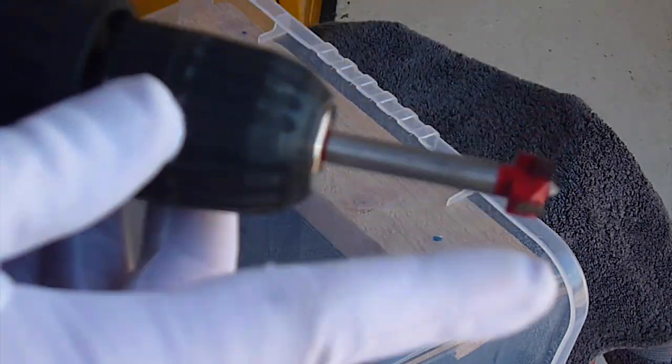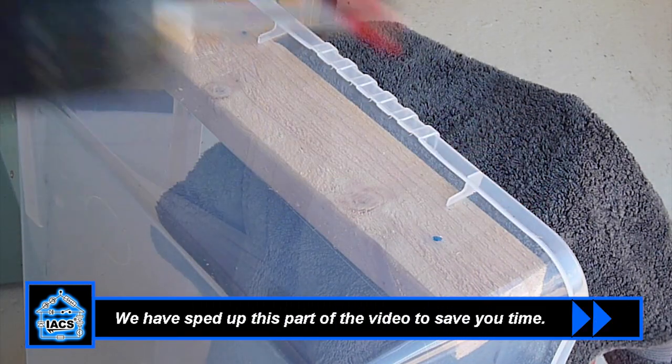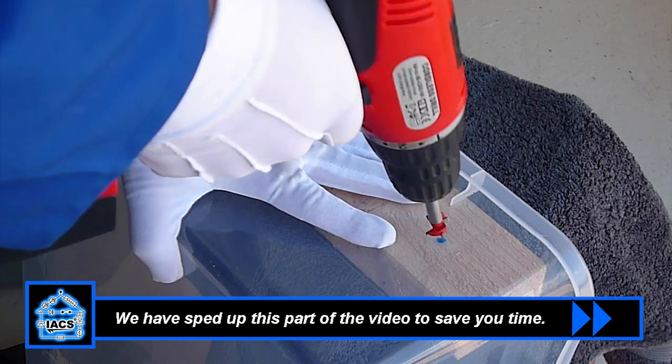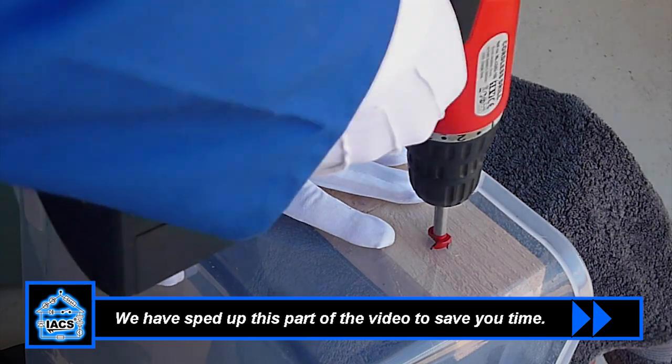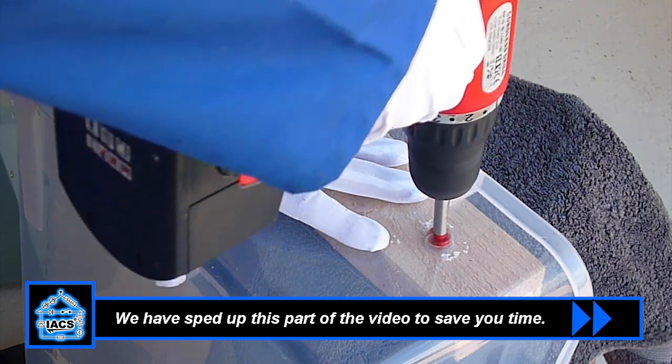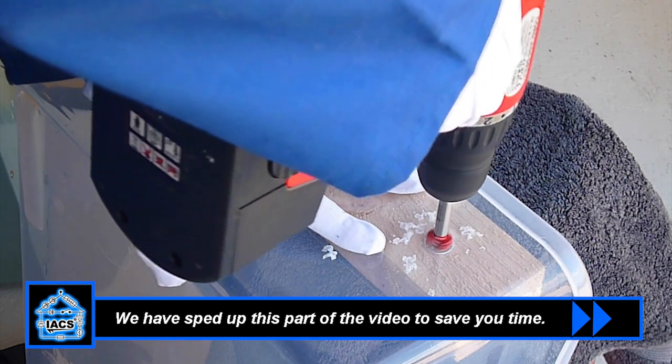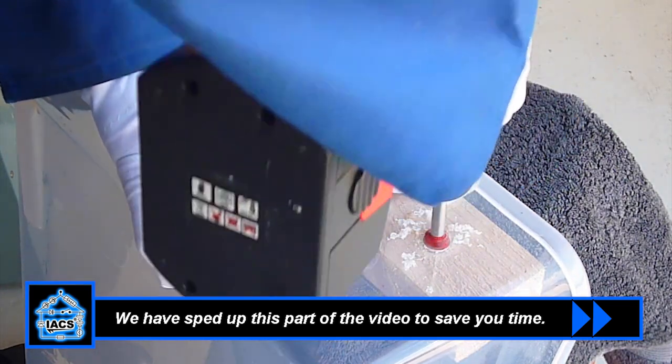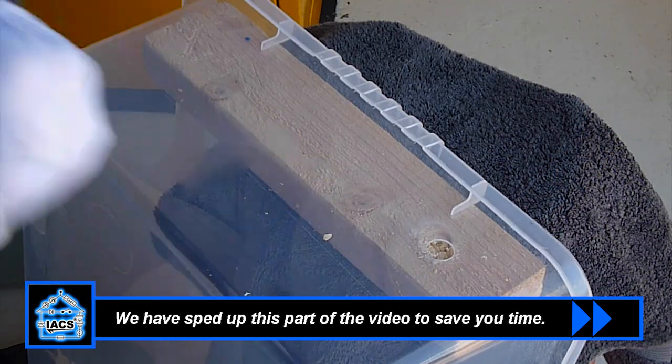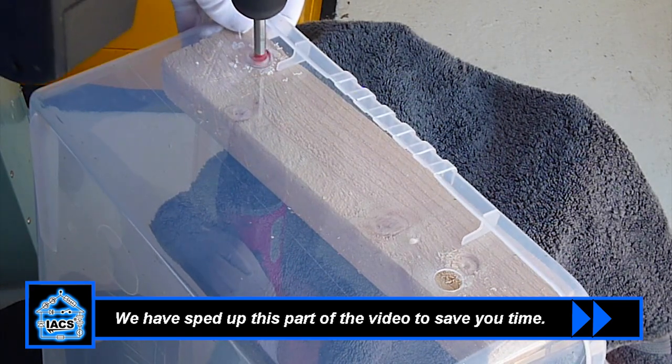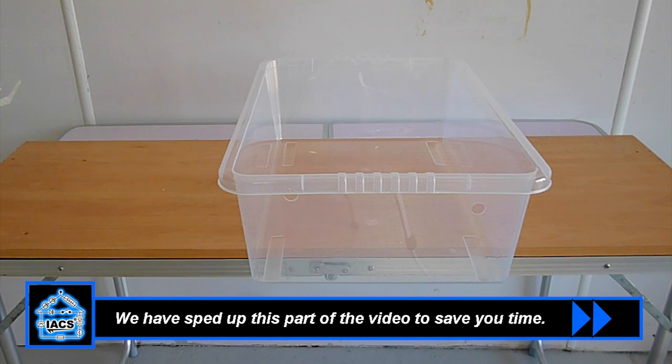We've put two holes through the side of this container which we marked first using a blue pen. One at a low point where we want the water level to come up to and switch, and the other is about an inch or two higher and that's going to act as an overflow outlet should any part of the system fail. So it's best to prepare for those eventualities. As you can see here, we get the center of the hole saw embedded in the plastic, and as it drills through I gently rock it, scoring the edges of the hole until we cut them both out. Here is the tank after we have cleaned off the debris, ready for installation.